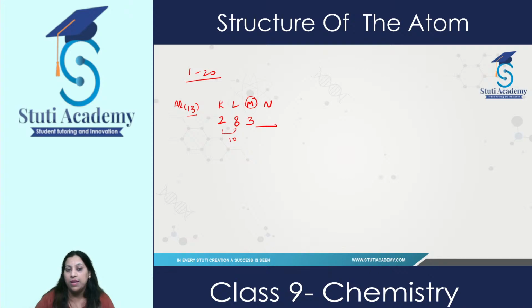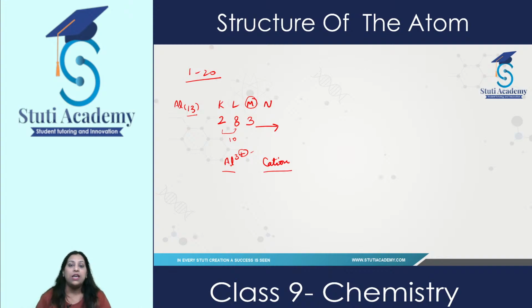If it is losing or giving 3 electrons, then it becomes 3 positive. It becomes a cation, because it is losing. When any element loses electrons, it becomes a cation and attains a positive charge. Generally, metals are electropositive because they always lose electrons, and that's why they attain this positive charge, and we call them electropositive. So if an element loses electrons, it has a positive charge and it becomes a cation.